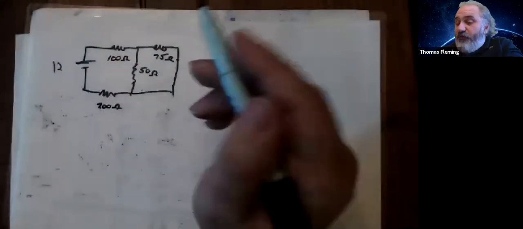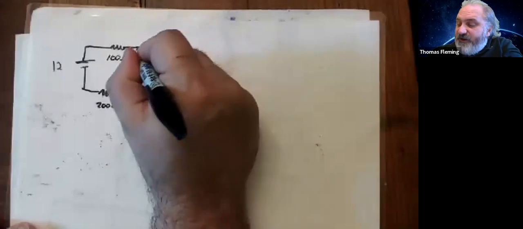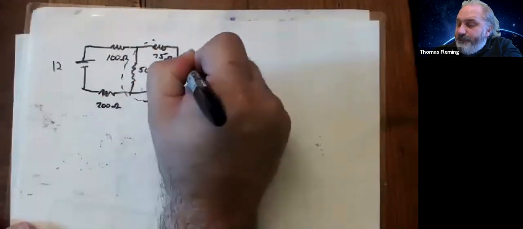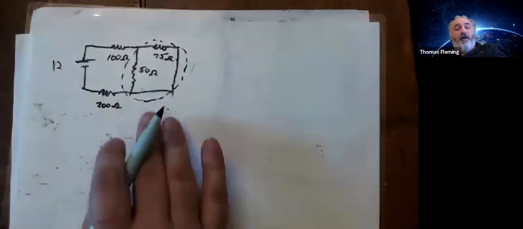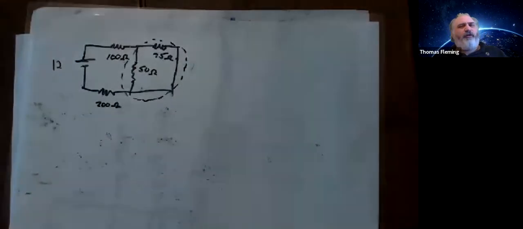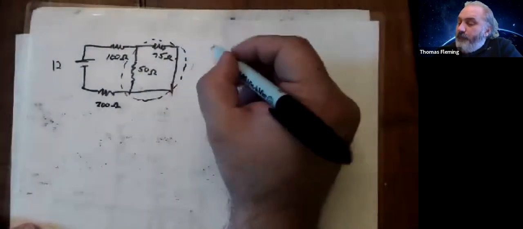So what I'm going to do is first combine these guys. The reason we spend some time on this stuff is because there's kind of an art to it. It takes practice to recognize what you simplify when. And it can be confusing. The thing you have to do is go back to basics, remember the definition of being in series, remember the definition of being in parallel, and try those until you find things that work. So I'm going to combine these.